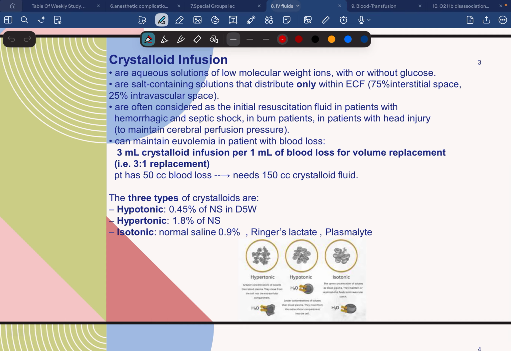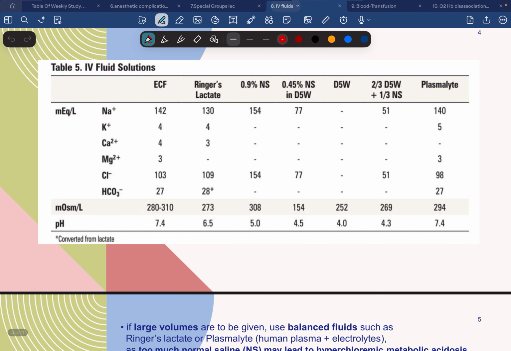Crystalloid fluids. Now this schedule is a very common question, whether in surgical exams, OSCE or written ones. They will ask you about the content of each one of these and about their osmolality. We have isotonic solutions. This is the extracellular fluid, and these are the usual normal ranges that we expect in our bodies. This is the range that we accept as isotonic. Hence, we accept Ringer lactate and normal saline 0.9% as isotonic. The rest can be either hypotonic or hypertonic.